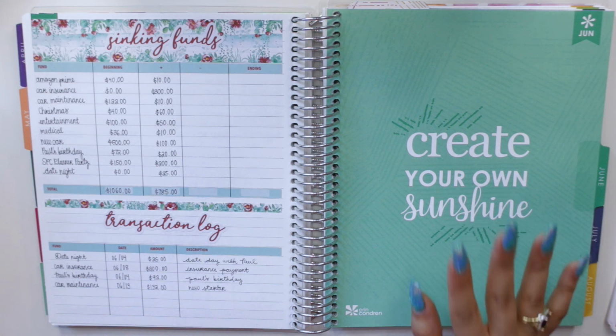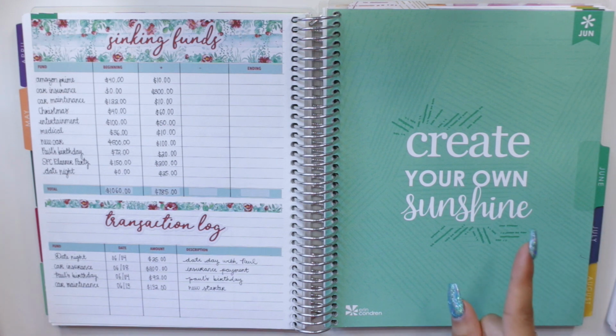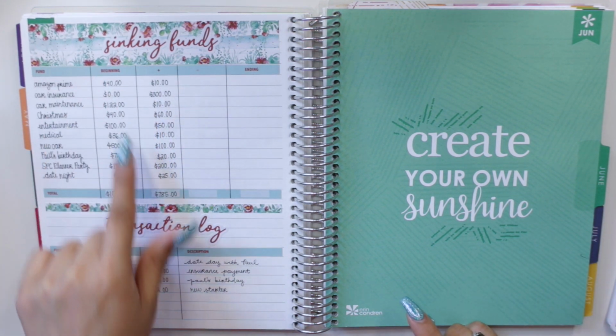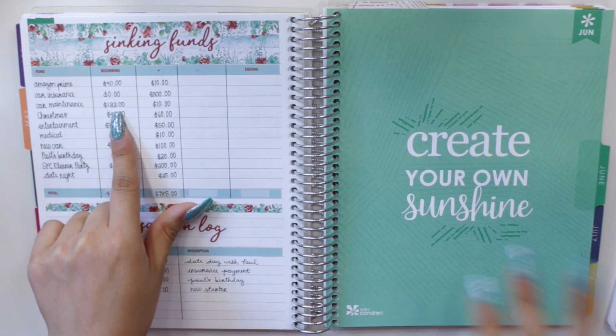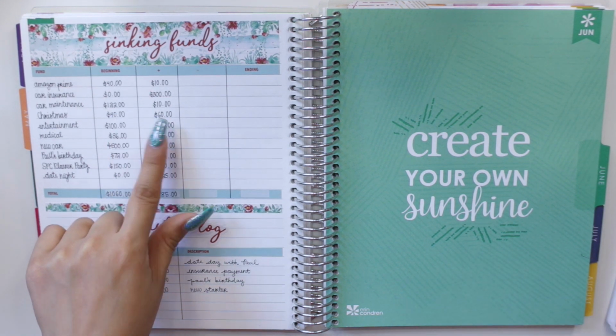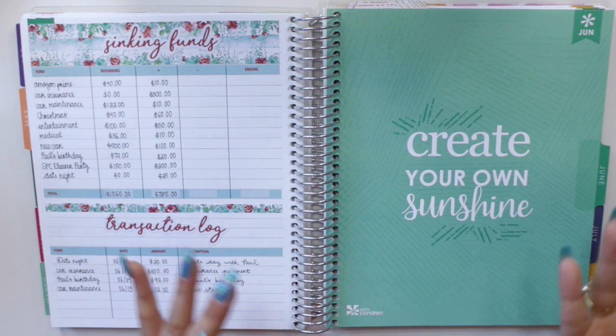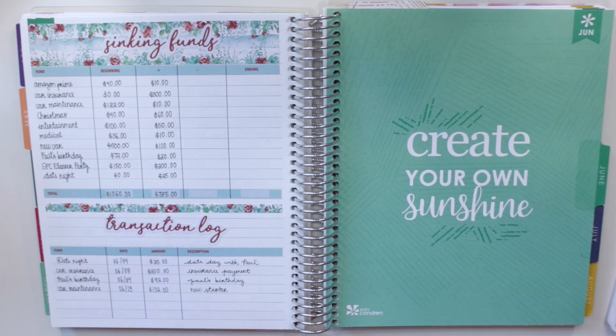now, so I do have to do all this maintenance, which is so funny because at the beginning of the month, when I was putting money in my sinking funds, I was like, oh, I already have so much money in here. $122 is more than enough. I'm just gonna put $10, where usually I like to put $40 or more. So that was just funny that this ended up happening the month that I put the least amount of money in it. But you know, things happened, and I definitely want to move on from this on a good note.